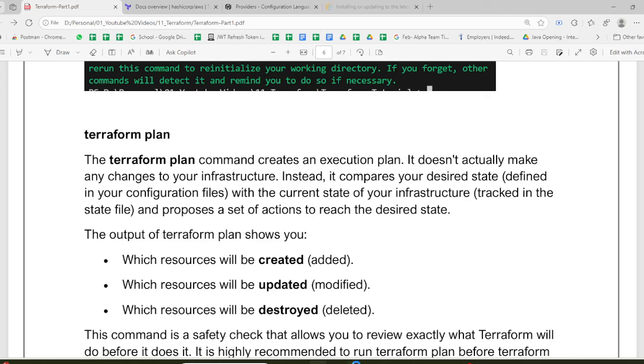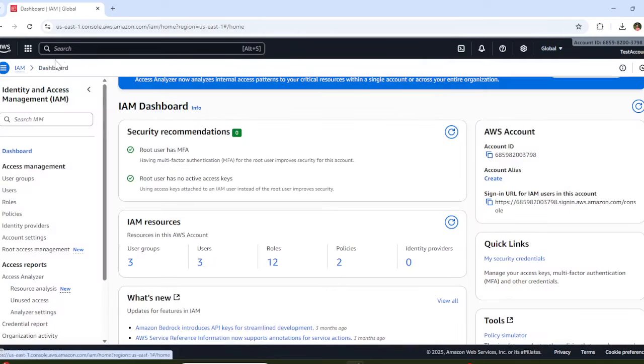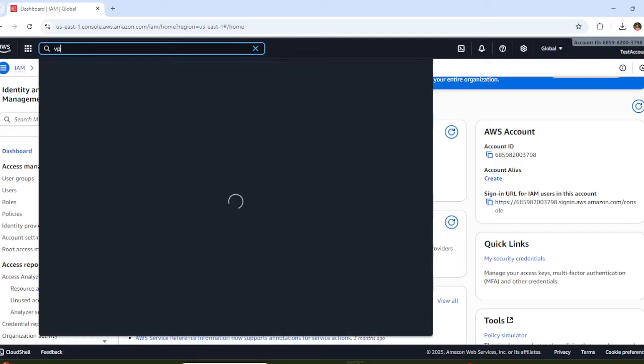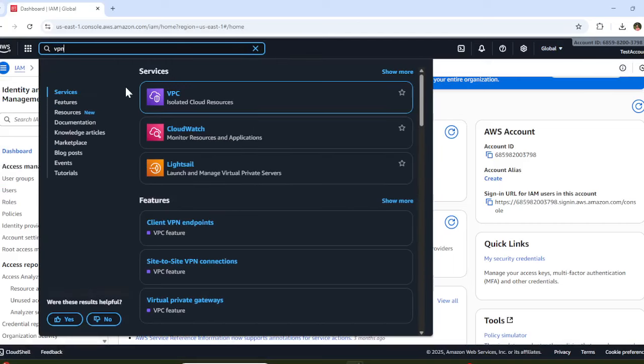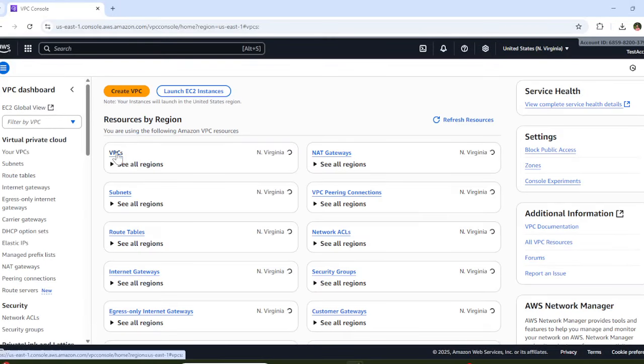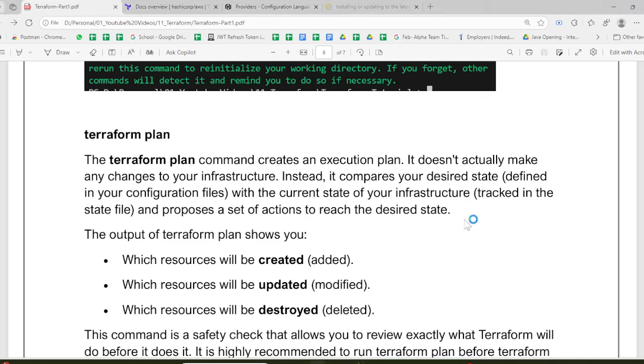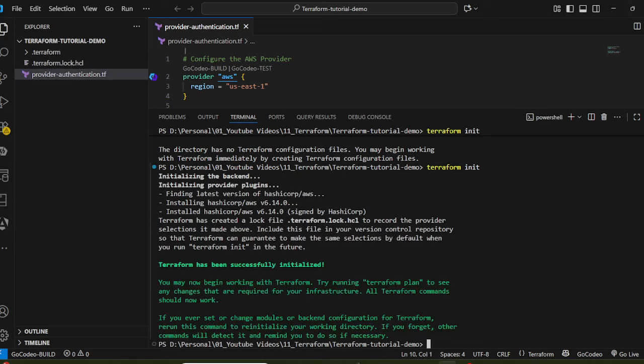So if you look at my current infrastructure, and go to VPC, you will see I have only one VPC. There is no VPC mentioned in my file that I have created.